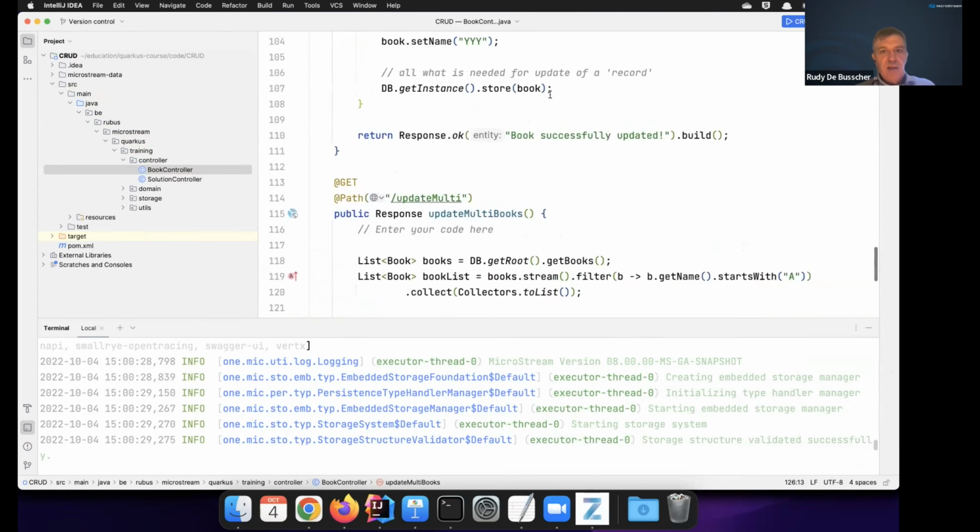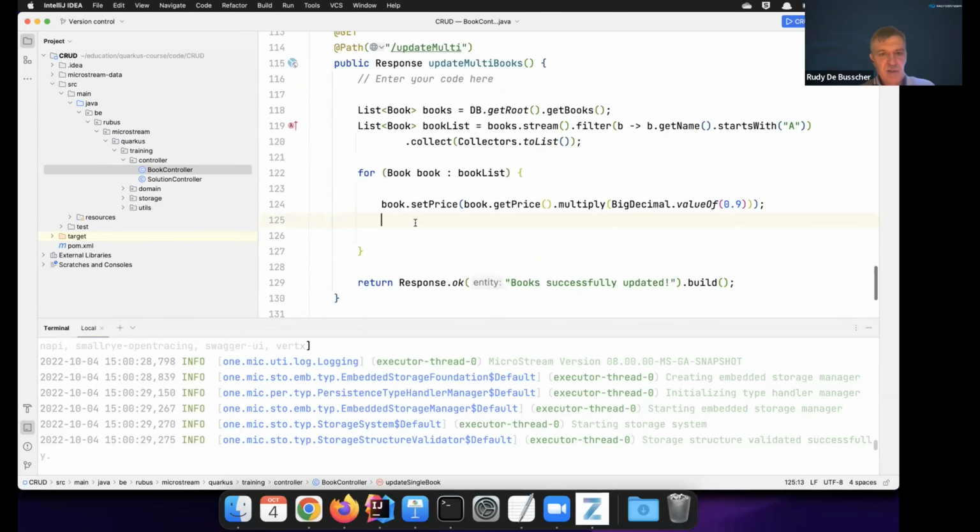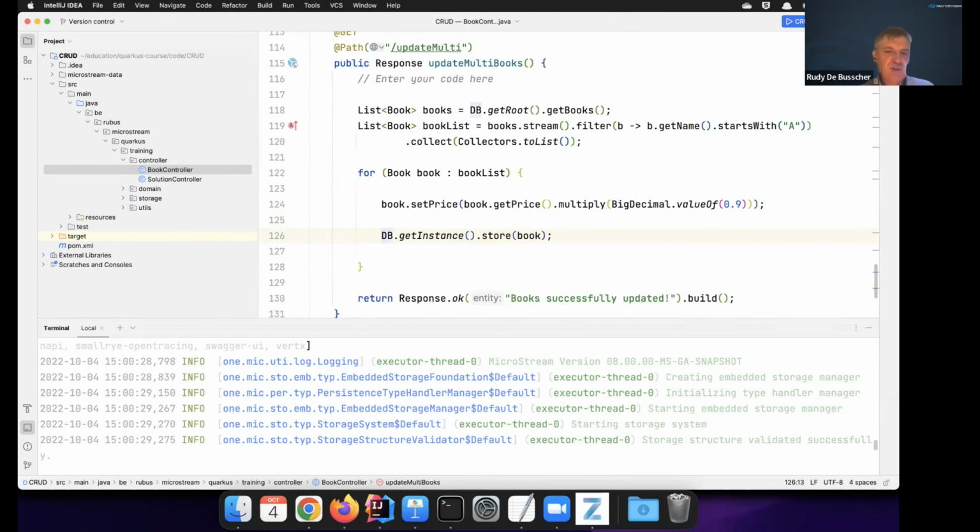So one thing that you can think is, okay, I changed the price. The previous example said that I need to do this. Fine, but there is a problem with this. You have 100 books which start with an A. After updating 20 of them, the system crashes or whatever. Which means that those 20 have changed the price, but the other 80 not.